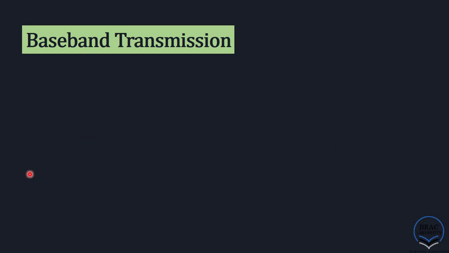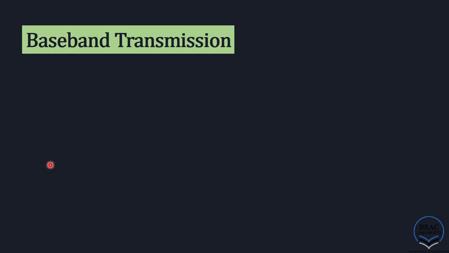Let us know a bit more detail about baseband transmission. So what is baseband? Baseband is the frequency band of the original message signal from the source. Most baseband signals, such as audio and video, contain significant low frequency components, and the baseband bandwidth is equal to the highest frequency of the baseband signal.